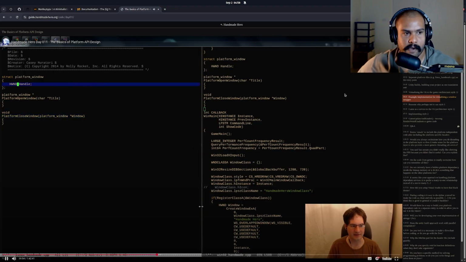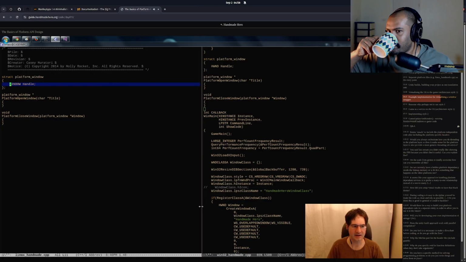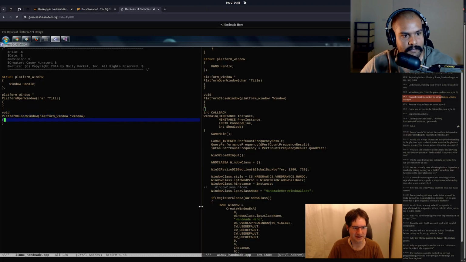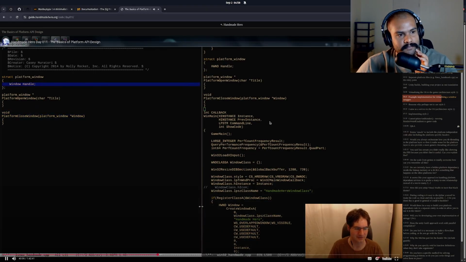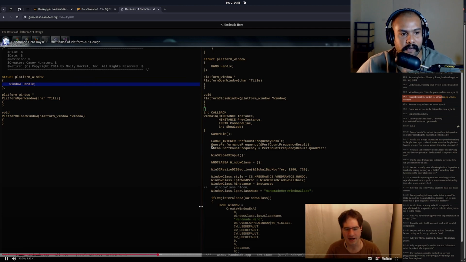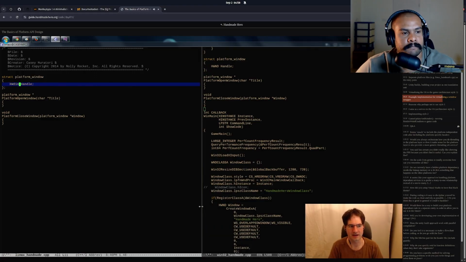Do whatever the X thing is here. I don't remember, but I think it's capital window or something like this, right? Or you know what? I think it's that. I could be wrong. In fact, on X, you may not even be able to do some of these things. You may not even be able to use window because I think they do some crazy stuff like that. I'm not sure. I don't remember. I wrote my X platform code a while back and I haven't looked at it since. But point being, there's something that goes here, right? And it's whatever the X Windows platform handle is. So this is the X Windows window type would go right there, right?